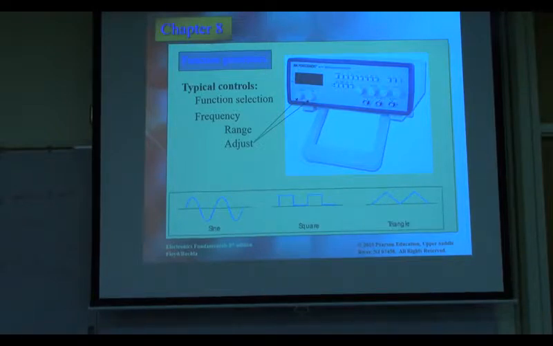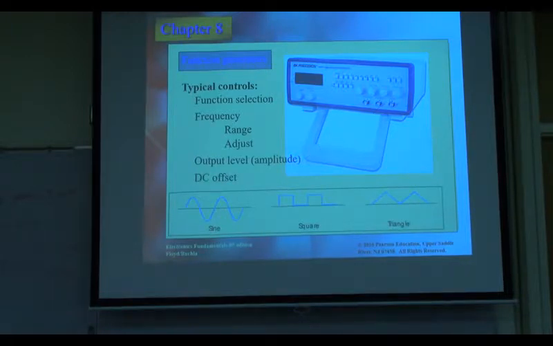This can solve your problem. You can make it positive or negative by this control. Right? The output level, sometimes you want the signal to be large, sometimes you want the signal to be small. Usually you want to start from a small signal, to avoid destroying your device. Then you can increase your level, but a good practice is do not start from a very high voltage. So this one controls the output level, and the DC offset.